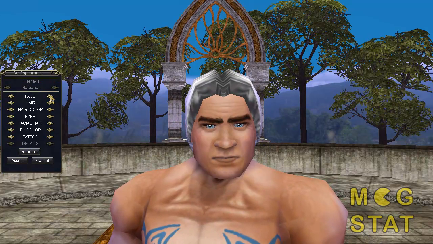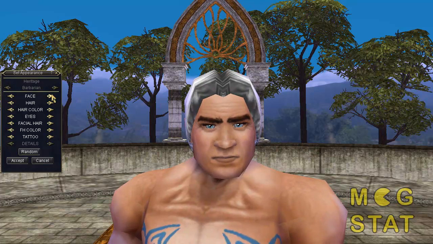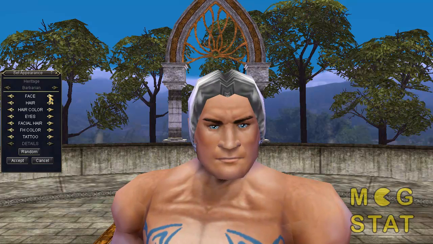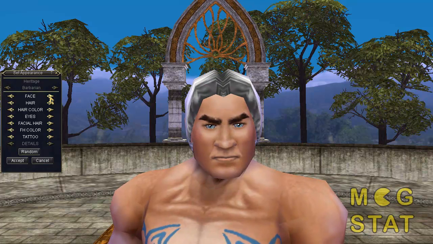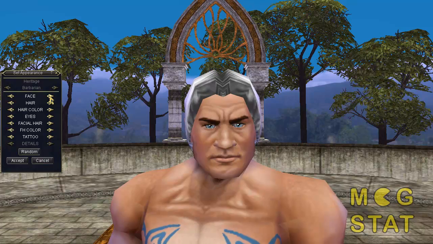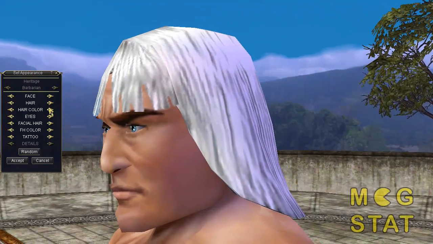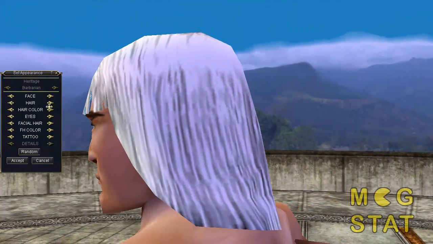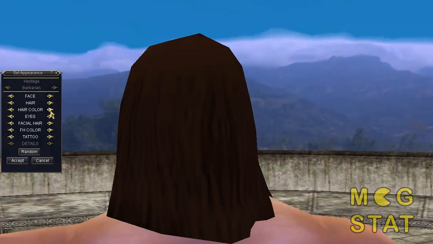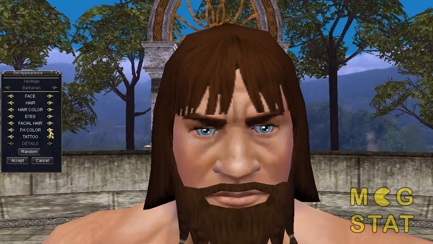They all tend to have brown eyebrows, so I tend to make their hair brown, otherwise it looks like they've dyed it. So I'll get one that doesn't look too gross. They all look pretty much the same. He looks okay. I don't like his haircut. His hair colour, as I say, I'm going to make it brown. His facial hair, I'm going to make that brown as well.